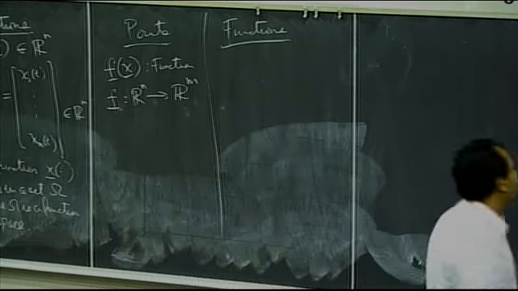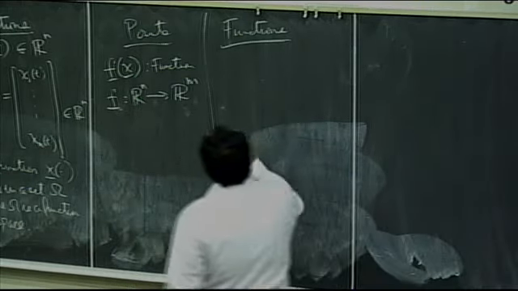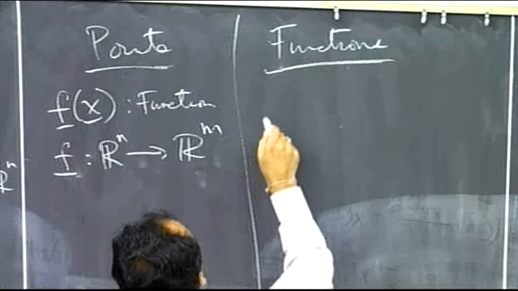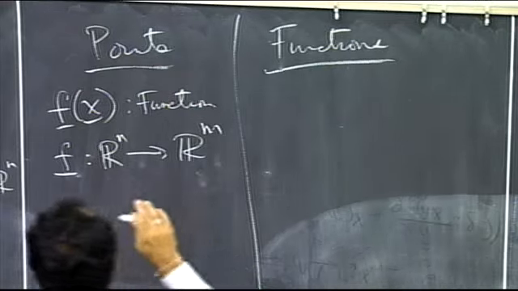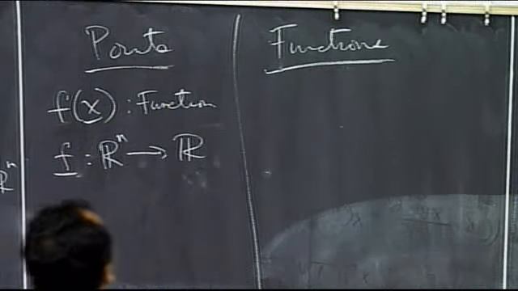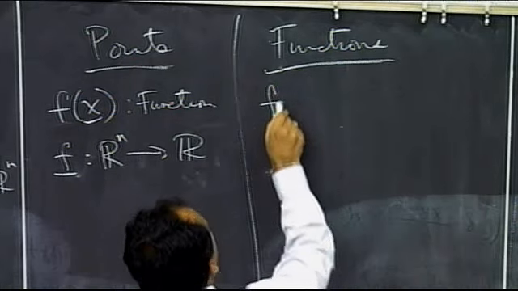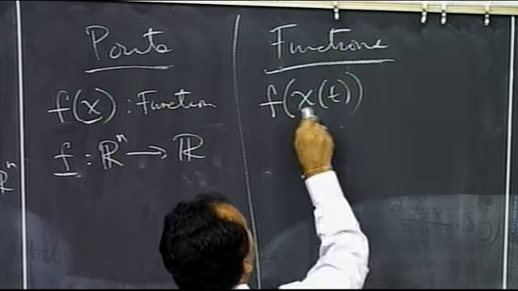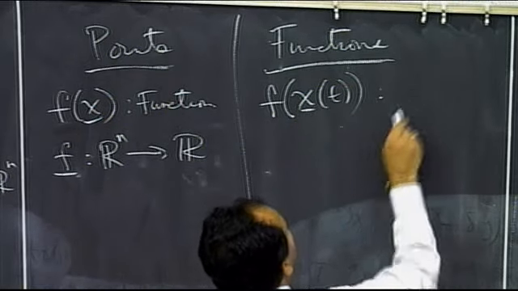Let's just take an example, all right? I'm going to do the same thing over here. I'm going to write it out first, and then we'll talk about it in a little bit. Let's make this a little easier. Let's just go into reals, okay? I can go into m-dimensional space later. Let's suppose I have something which, when I operate on a function, gives me back a value. I call this thing a functional.